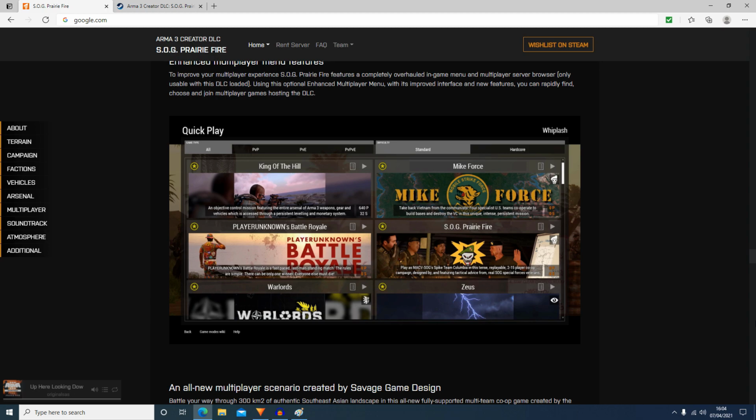And this actually gives you access to certain game modes from the get-go. So, for example, the Anti-Stasi mission, KP Liberation, Alive, Patrol Ops, Exile, Battle Royale, just to name a few. Basically, them game modes are going to be running from the get-go with this Create DLC.